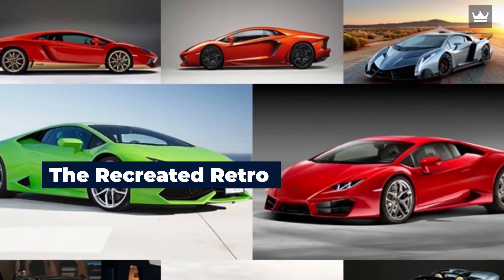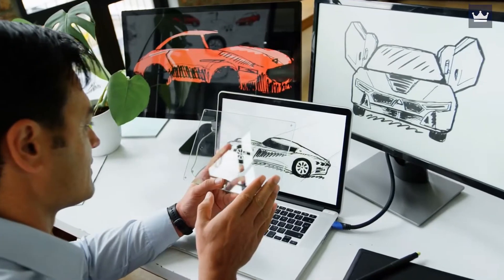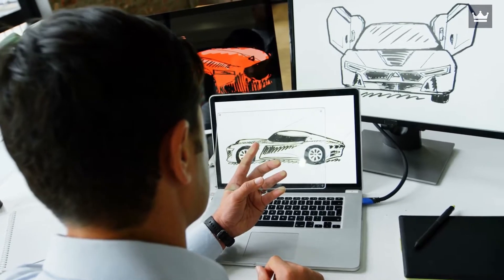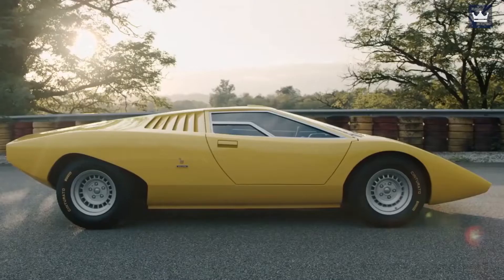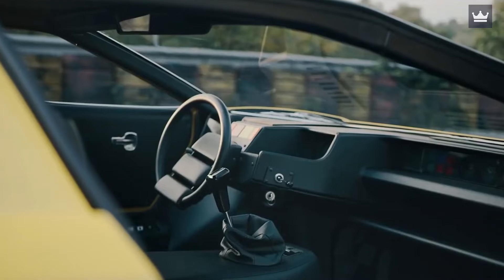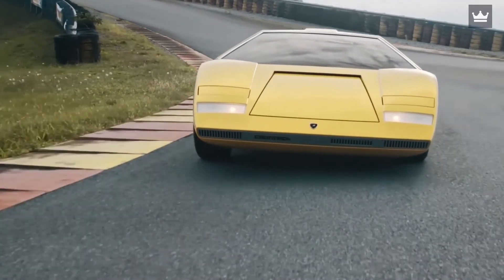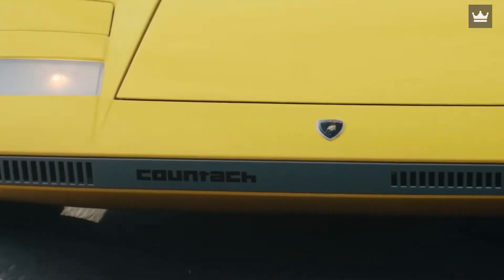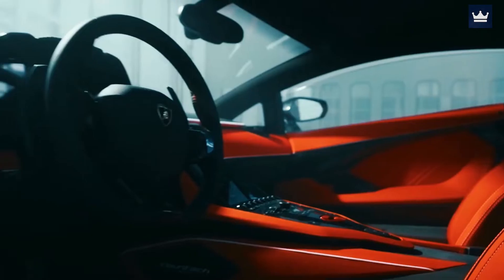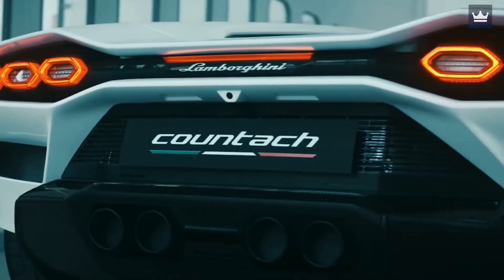For decades, Lamborghini has been coming up with iconic car models, each one better than its previous version. But this time, the Italian car designer decided to go with a recreated version. The company came up with the idea of recreating a hit retro of the 70s — the Countach LP500 — which was considered a must-have among millionaires back then due to its body, design, and hype. The new Lamborghini Countach is inspired by the LP500 and modernized in terms of engine and comfort. The design is kept as close to the original as possible, yet has a modern finish. This limited-edition car has a super-fine interior that speaks volumes of comfort and the retro origins of its ancestor.